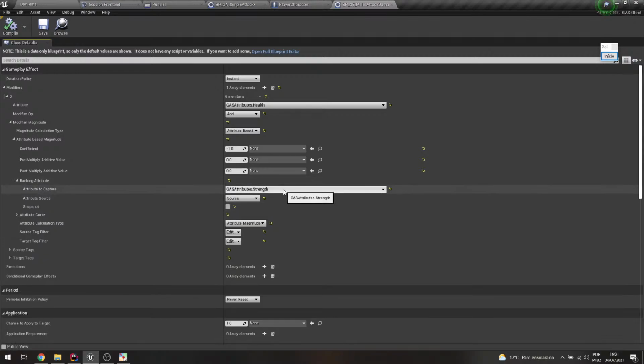So it's based on the character's strength. If my character has 10 strength, it's going to decrease. I put -1 because I don't want to increase the enemy's health. Since it's adding, I put -1 because it's going to be multiplied by -1 the value. So it's going to grab the character's strength and subtract that from whatever the target is. If my character strength is 10, it's going to decrease 10 of the enemy's health.